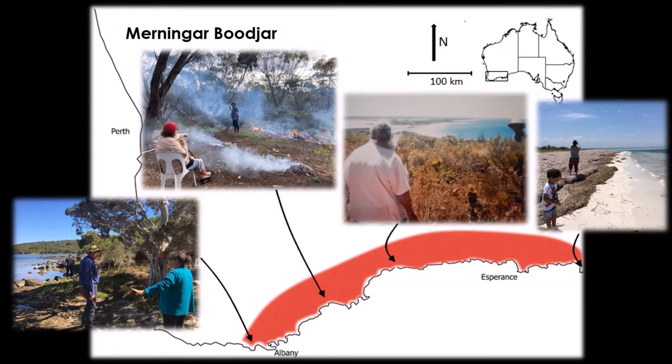These particular photos show our intergenerational transfers that occur over very many years. The bottom left photo shows mum and my baby brother Harrison learning about fire burning practices. The third photo from the left shows Nanny Bonnie overlooking Murnangar Buja — mum taking Nanny Bonnie and Popeye up to places to look at country and check on country many years ago. On the right there's a photo of me and my youngest Billy, and we're doing intergenerational processes at Israelite Bay.